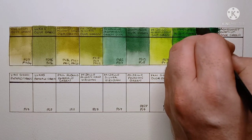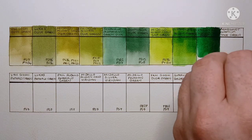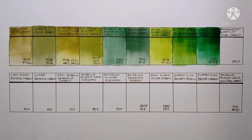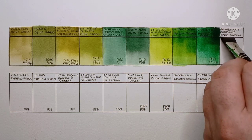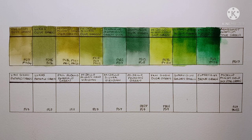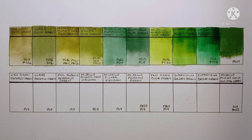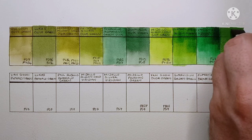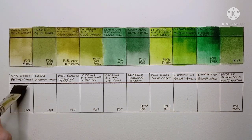Now back to another student grade paint with Van Gogh's Hooker's Green. It's a mix of PG7, which is Phthalo green blue shade, and PY154, which is benzimidazolone yellow. Quite like this Hooker's Green actually, I think it could be quite useful. Next is Rembrandt Chromium Oxide Green, PG17. I'm always in two minds about this paint. I can't really decide if I like it or not. It's quite opaque and it is pretty dull when dry, but I think I probably prefer it to the olive greens.